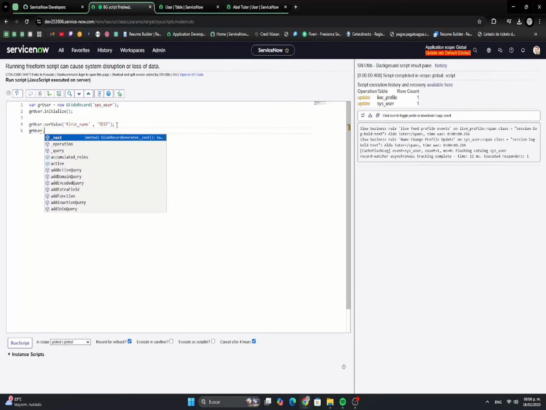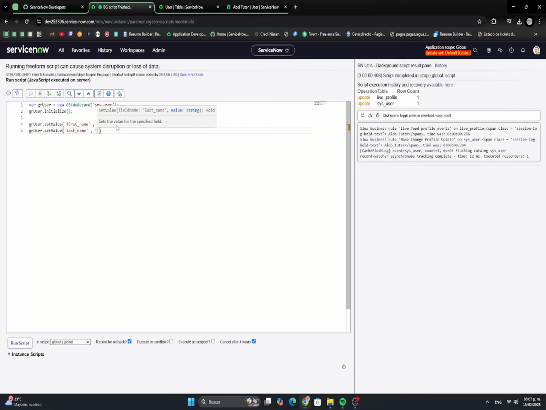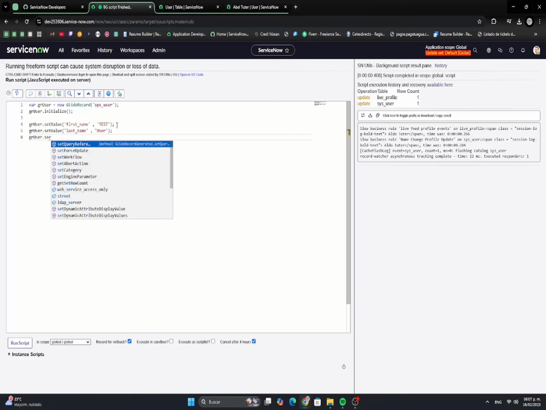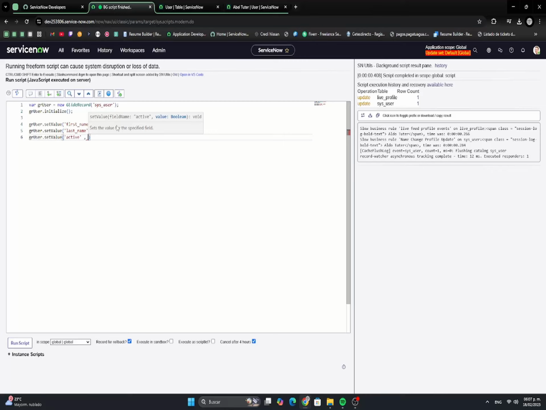So we're going to do the same for different fields. setValue for the last name, then comma, user. We are going to do the same, setValue for active, and this is a boolean, so we have to set it as true.